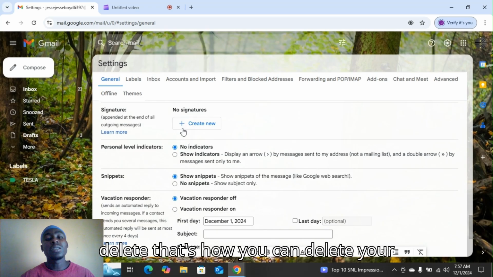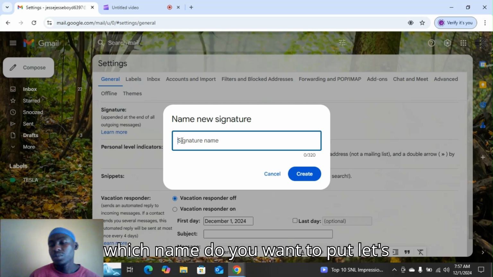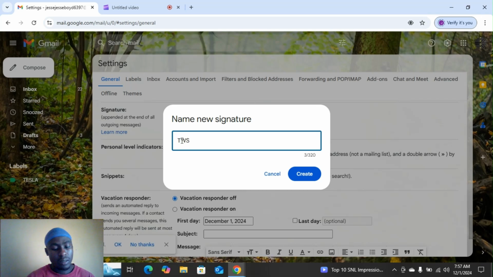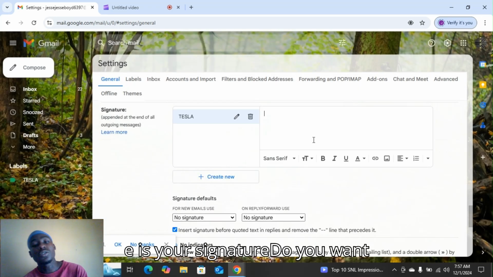Delete. That's how you can delete your signature. Create a new signature. Which name do you want to put? Let's say Tesla. Tesla. Create.